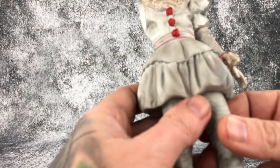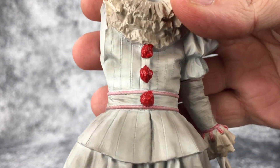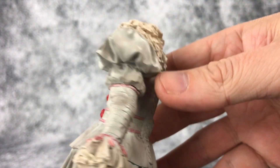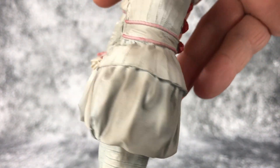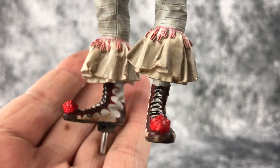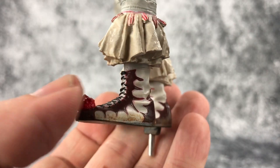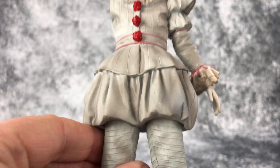Let's take a look at Pennywise's body. It's got good weight to it — it feels like it's made out of a polystone — and the detailing here is very nice. The sculpt is good, they've got good weathering on it, and although it's made of polystone they did a good job mimicking a fabric look to it. The paint app is very well done and they even have some weathering on the bottom of the feet, which is a nice touch.